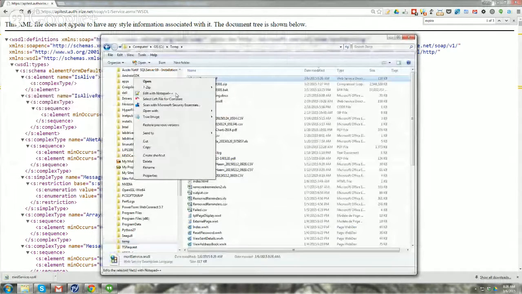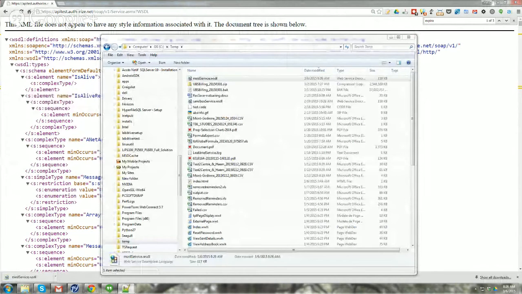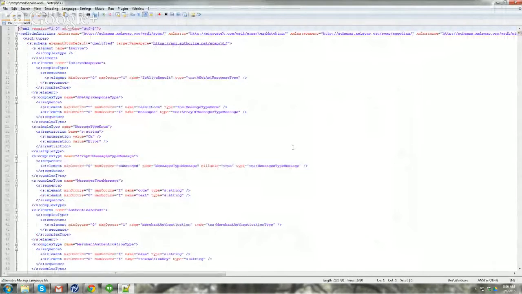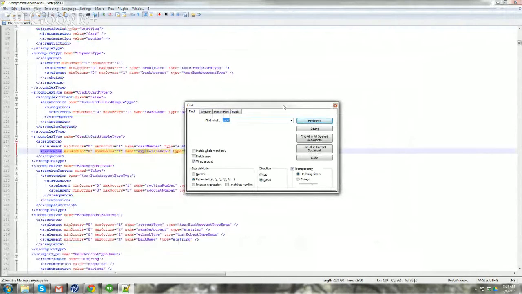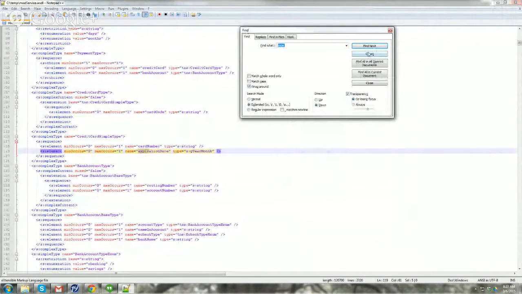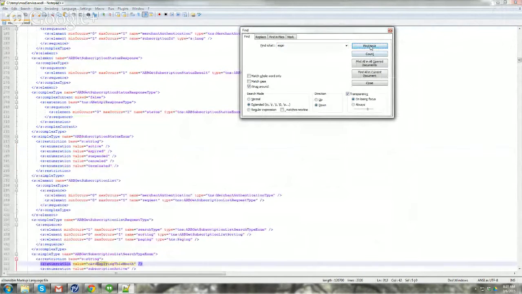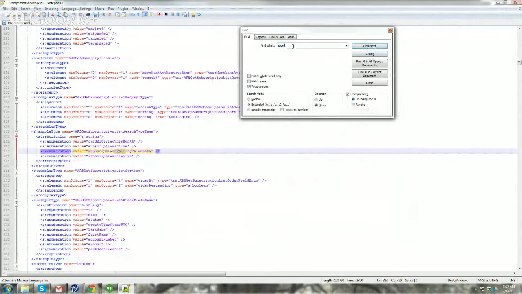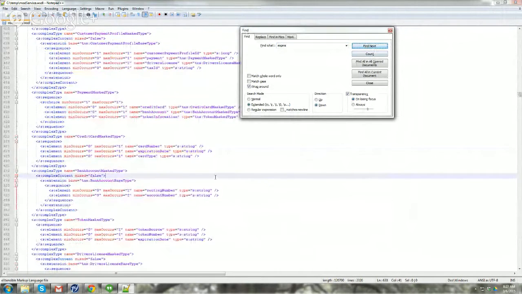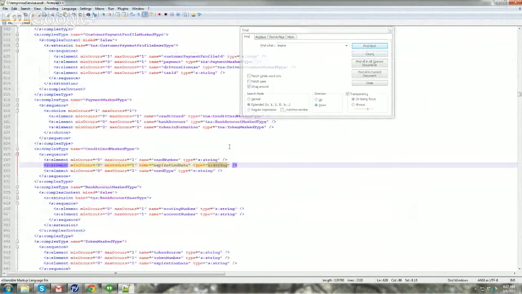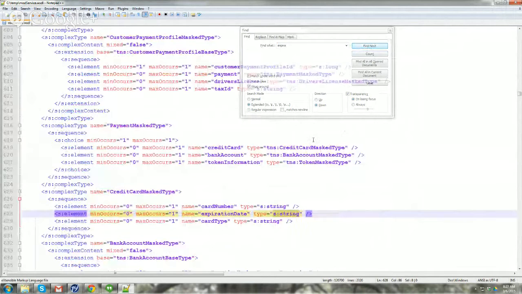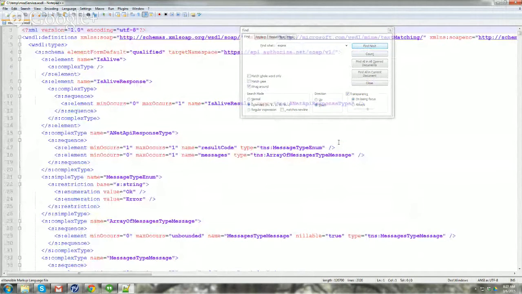If we open this with Notepad, we see there's our XML document. Now we can just search for expiration date. There's the definition, that's year month. If we search on down, there's a definition that's... Zoom up your code. There we go.